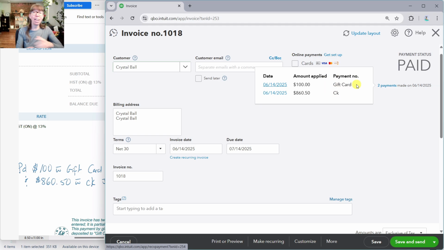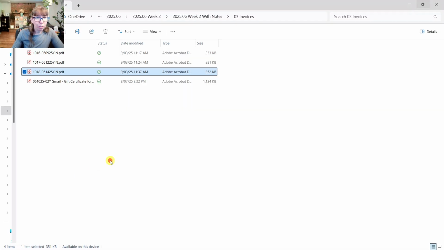So that's why this whole time I've only been updating the reference number, because I've only ever found that useful to me. And I use it quite a bit in the way that I do the Naomi style of bookkeeping. Anyway, so I gave my feedback, and we'll go back to the new layout when we start doing next week's invoices. Now let's take a look at what is next in the folder.